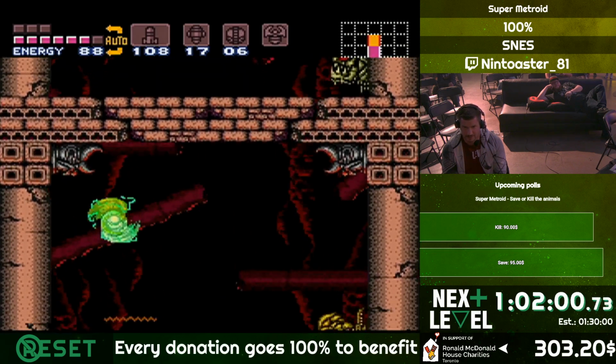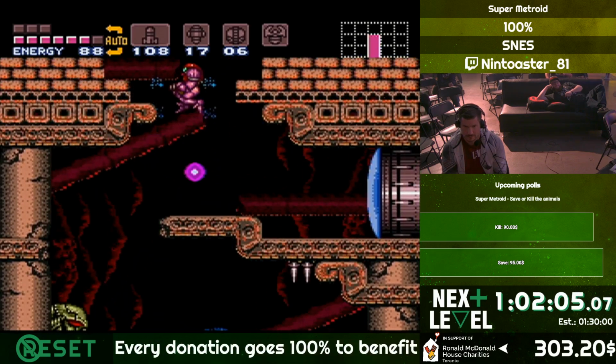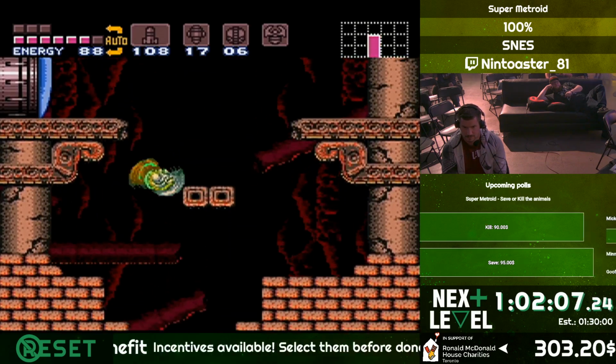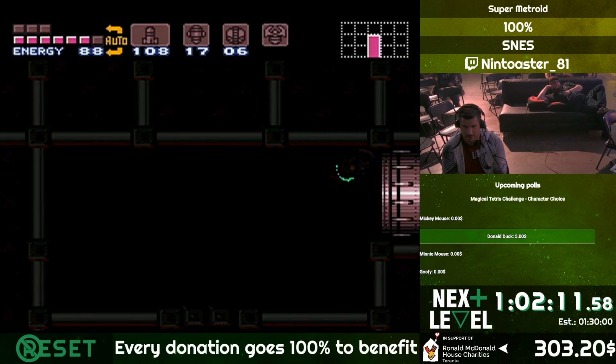Worst room in the game is kind of a joke in this category. You don't really have to worry about anything. Yeah, that room's so much easier with Screw Attack. Oh yeah, absolutely. Oh my god.